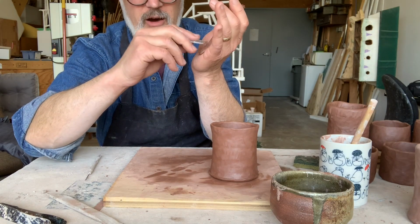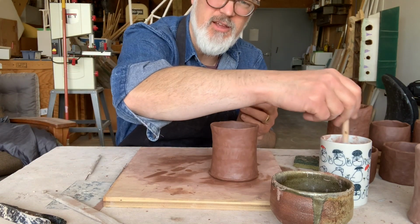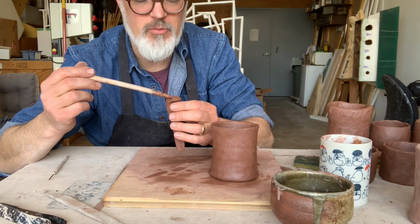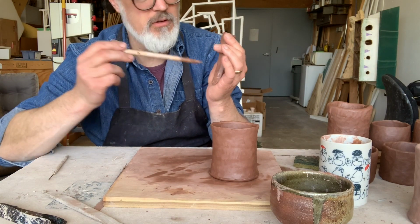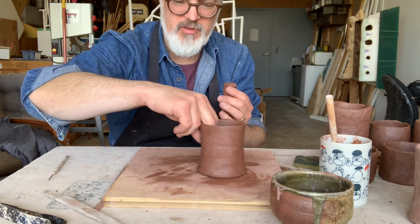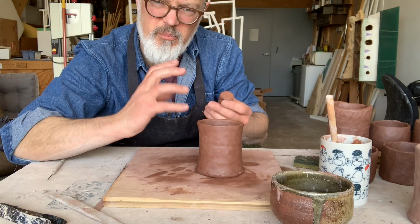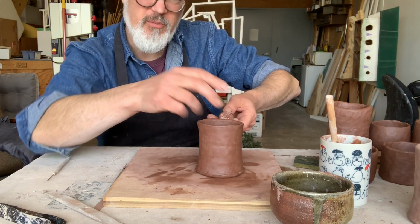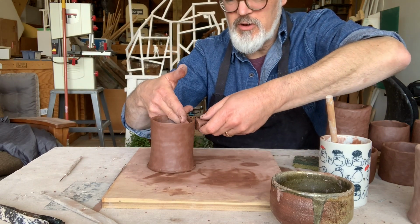I can smooth out the parts that don't touch. So, okay, now I'm going to add slip. You could add slip to both parts. I usually just add it to one. So I'll put a little slip on this. And now, because this is getting a little bit harder, I can push on this without it wanting to bend too much. I'm still going to support it on the inside though. So I'm putting some fingers on the inside, and then I'm going to attach it.